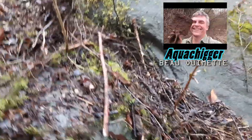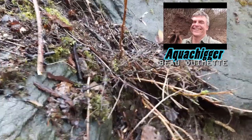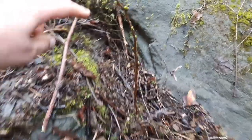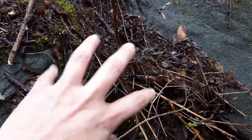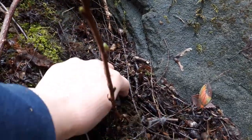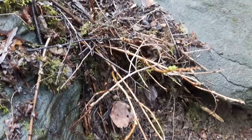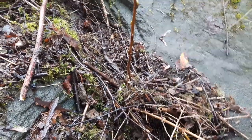This is something that I learned from Aqua Trigger, who if I'm really lucky I might meet one day. I'm near a stream and the water comes down here and gets caught in this area, then goes down to the stream. I got a signal and started digging in between the cracks of these two big rocks. Unfortunately it was a nail, but it's a neat technique because artifacts might get caught up in these little nooks and crannies between the rocks.